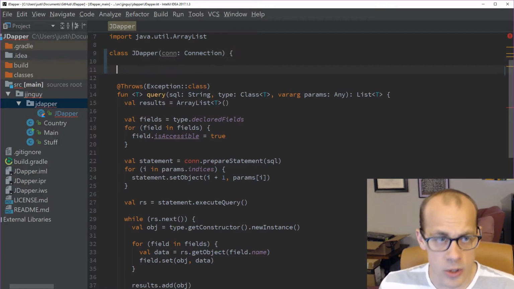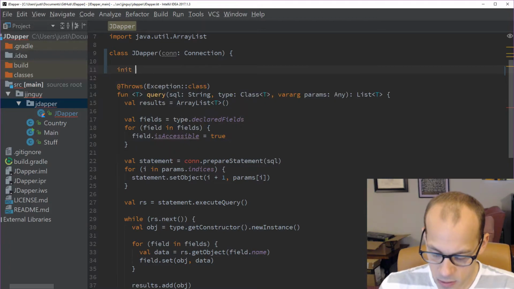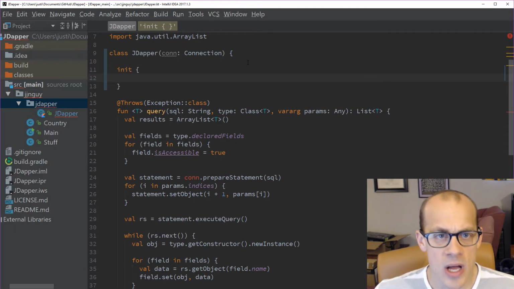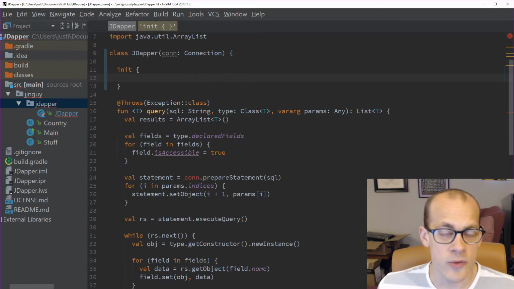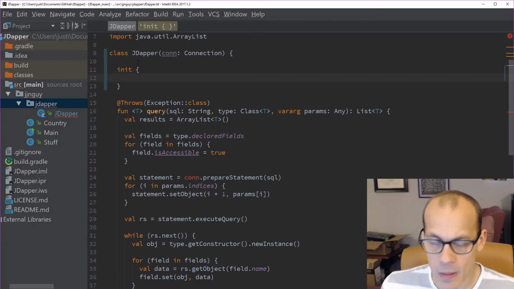Then what you would do, and this is how you can add more functionality to your constructors in Kotlin, is you have an init block. The init block is where you do your construction if you need more than creating member variables.